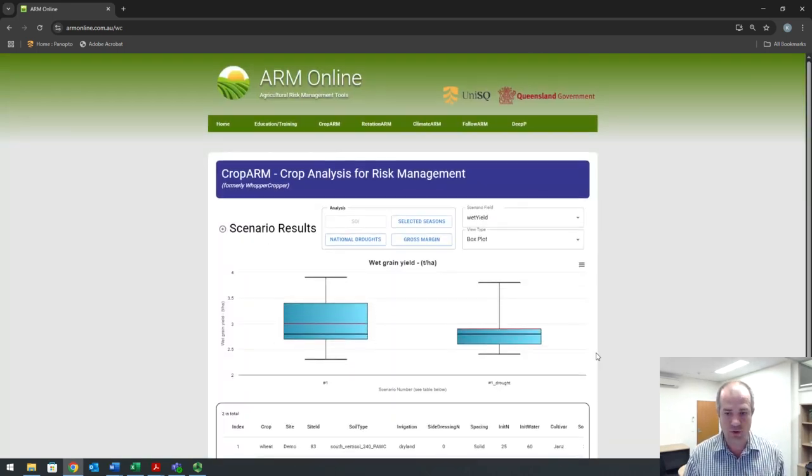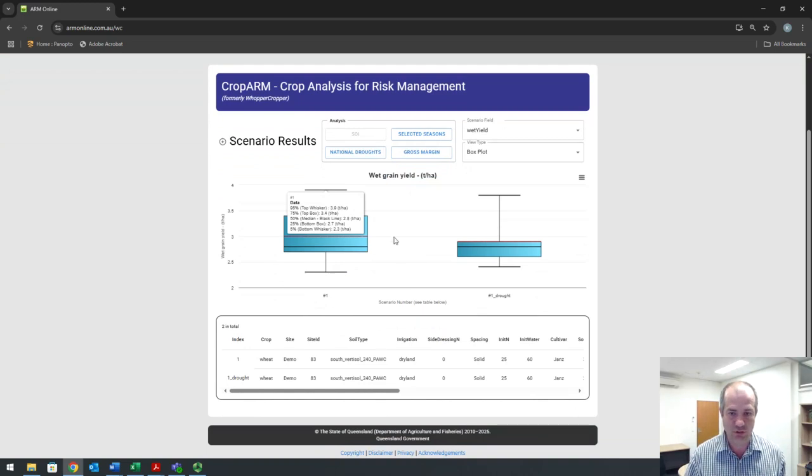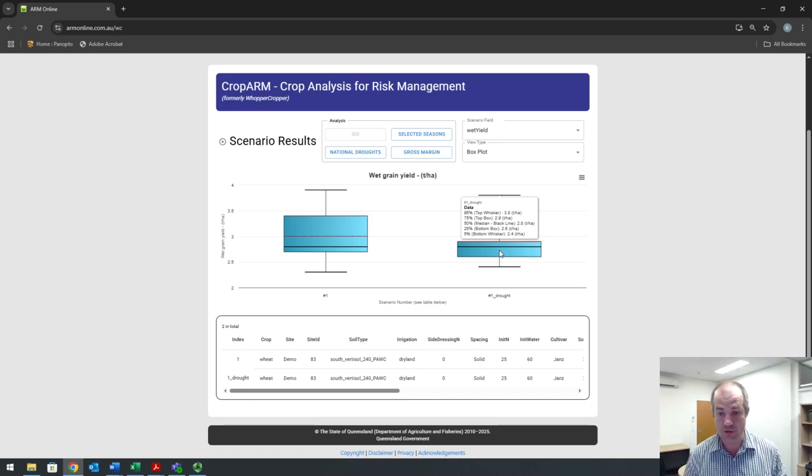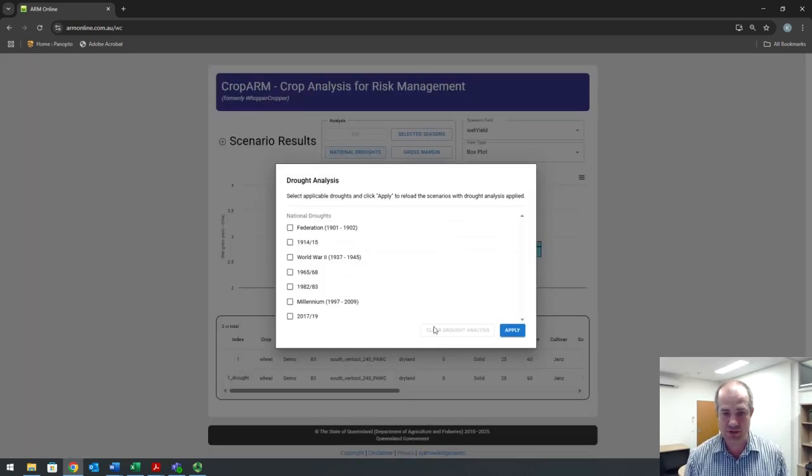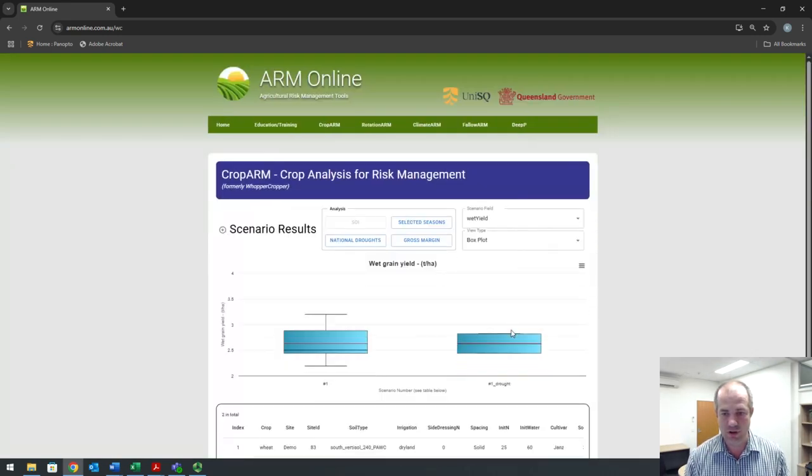Okay, and now we have two box and whisker plots. We have our original, and then our drought one, which is a comparison of how that same cropping scenario would have performed under just those years that made up the millennium drought. We can look at different droughts, so we could look at even the 1982-83 drought, hit Apply.